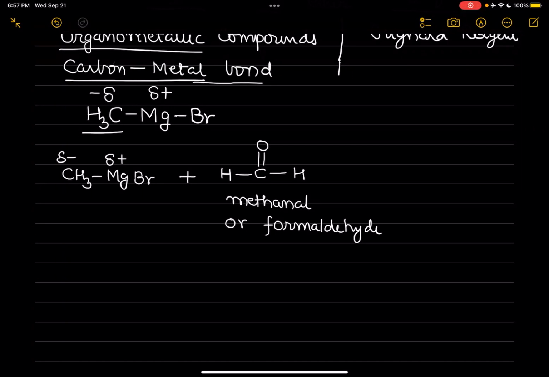And how is the reaction going to happen here? Can you tell me? This minus is going to come and join over here. In the aldehyde, oxygen is negative, so carbon is positive. In Grignard, the magnesium is positive, so carbon is negative. So in aldehyde you have taken carbon with positive, and in Grignard you have taken carbon with negative. Both of them are going to come together and join to one another. And what is going to happen? The double bond is going to get shifted.